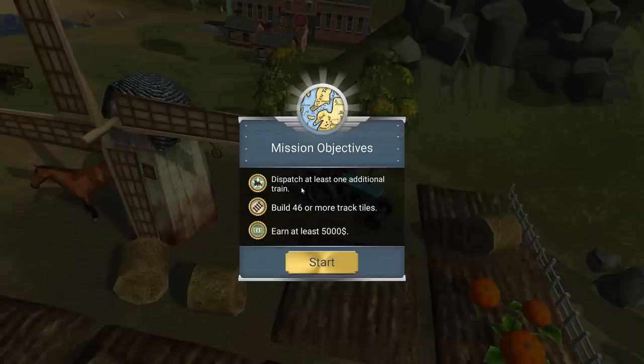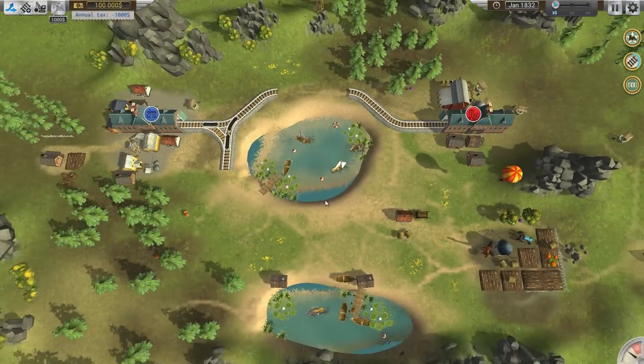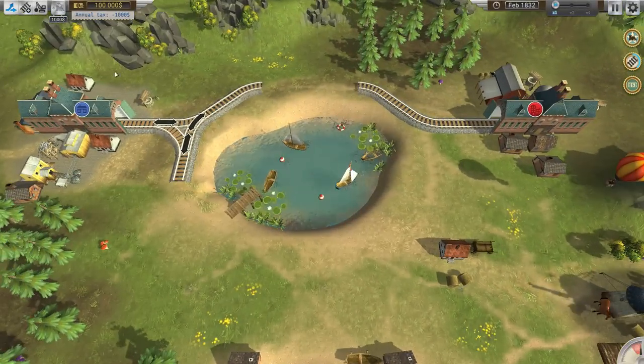Here we go. Mission objectives: dispatch at least one additional train. You can build 46 or more track tiles here. Earn at least 5,000 train bucks, with the dollar sign after the figure, I think.